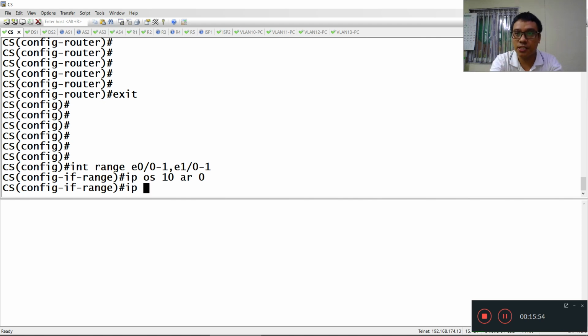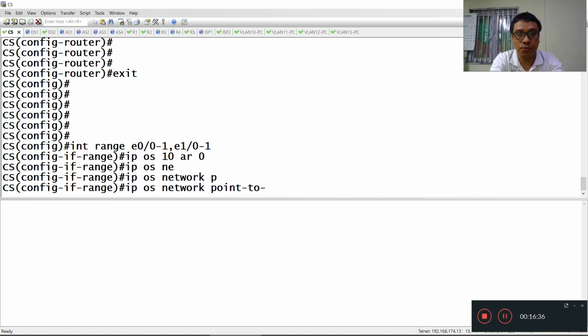If you use Ethernet media, the OSPF network type is broadcast. In broadcast network type, you see DR and BDR election. If you use DR-BDR, you will see LSA traffic. We don't need that LSA traffic, to reduce our router CPU overhead. Our router should relax, and we should avoid routing overhead, CPU utilization and memory utilization. Okay, ip ospf network.